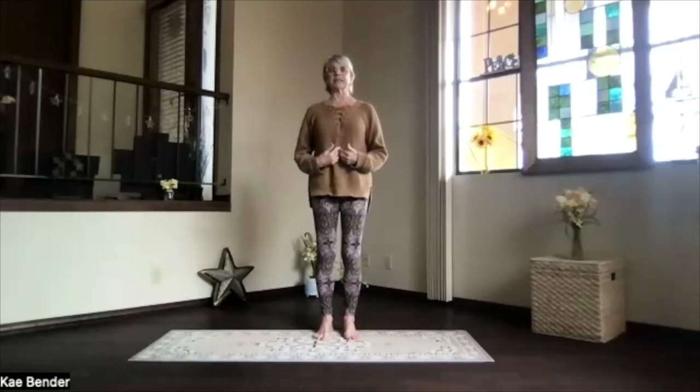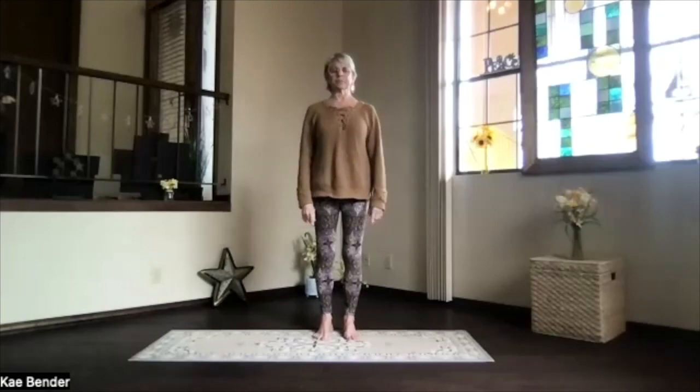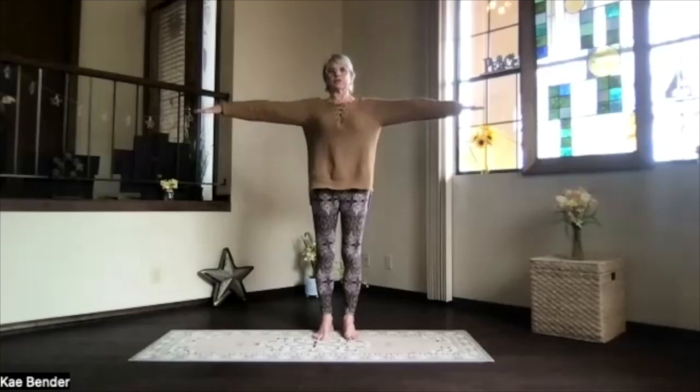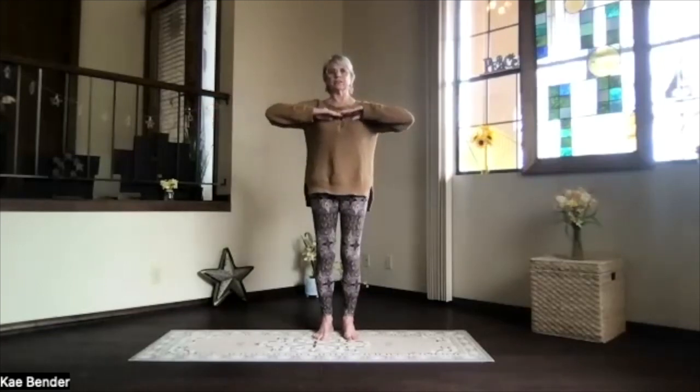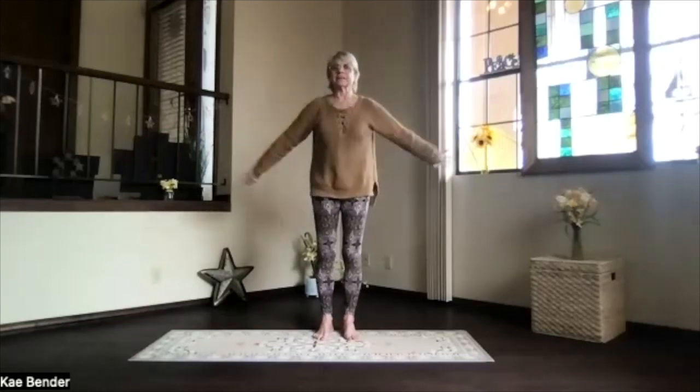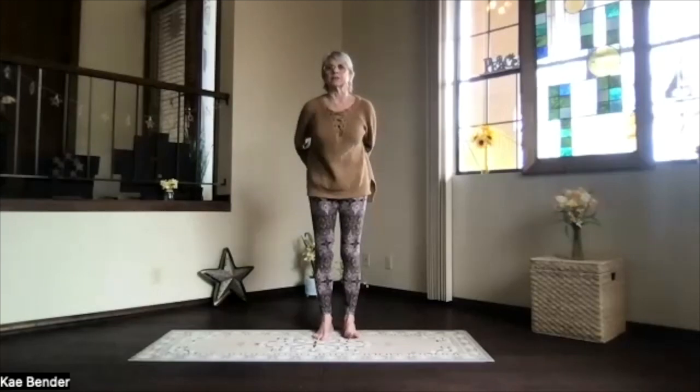Take a few moments getting that inner centering for your yoga perspective, noticing your body today. And then as you inhale, bring your arms to shoulder level, stretch the fingertips out. Exhale, hands to your heart, stretch out to the front, shoulders down. And then exhale and clasp your hands behind you.